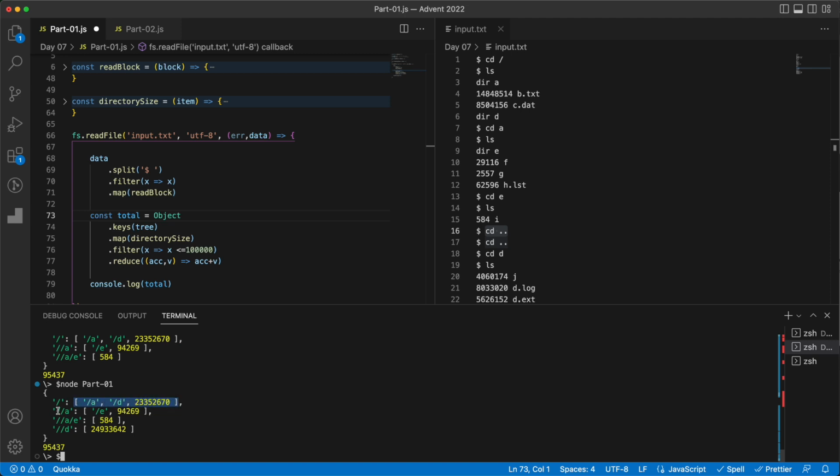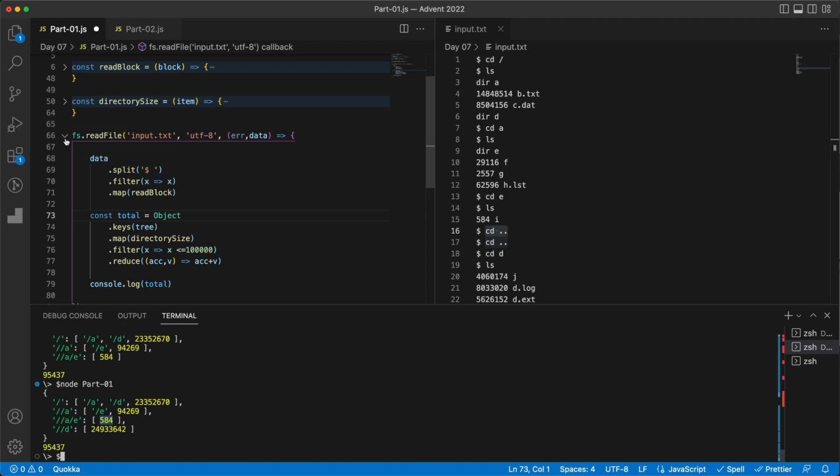So for example, for this we need to add this value plus the file size that this folder has plus the file size that this folder has, but we don't have the value for this, so we should come here, and to get the value for this we need the value for this plus this, and we don't have this, so we should come here, get this value, put it here, add it to this, and get the A here, and then do the same for D. So it's kind of a recursive function.